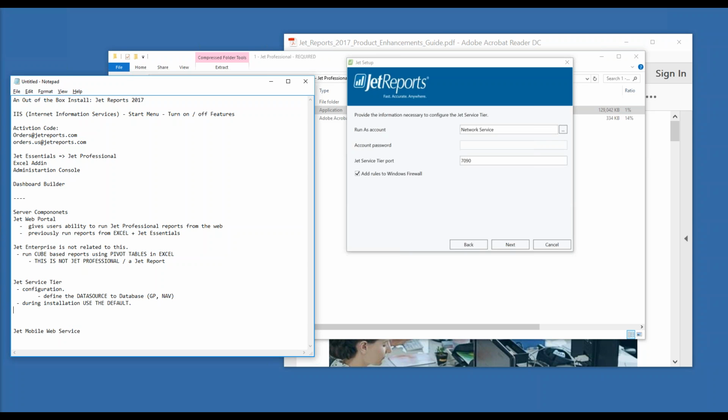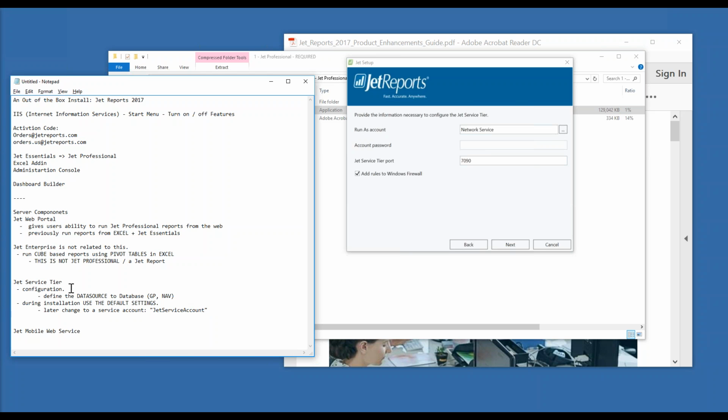But during the initial install, just historically, it's gone easier to use the default settings and then later change to a service account. And I always recommend using something called, I don't know, JET service account. We'll create a service account later and we'll replace this.